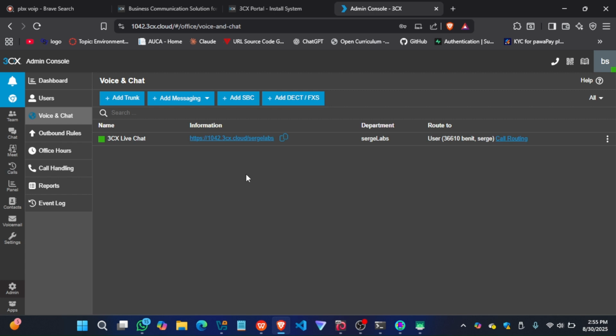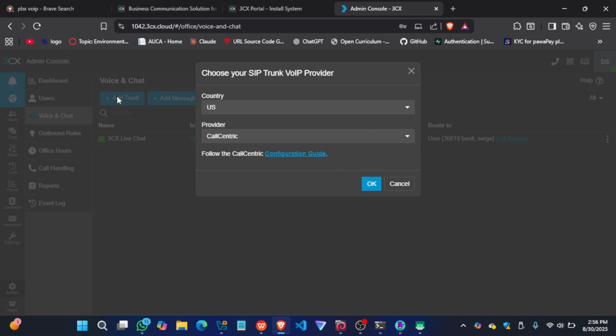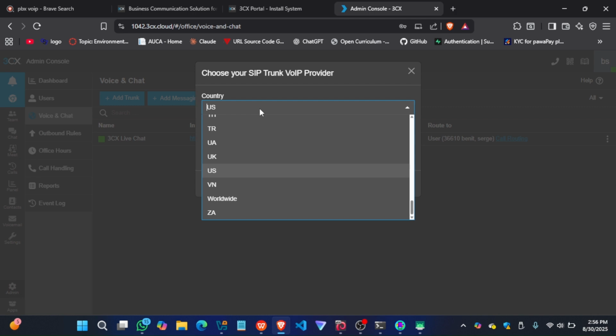So if you want to make external calls, like people calling using MTN or whatever, you want to add external calls, you go to what's called add a trunk, a SIP trunk, right? So you select your SIP trunk provider.